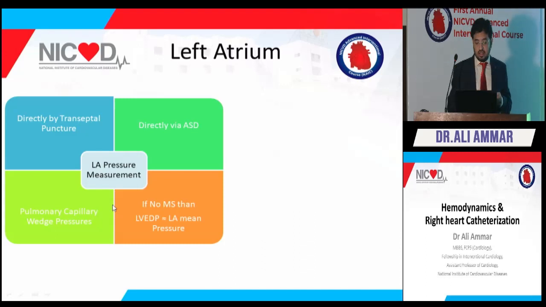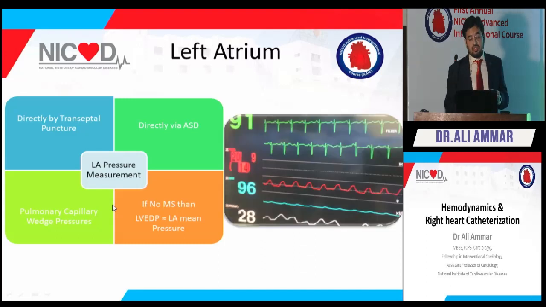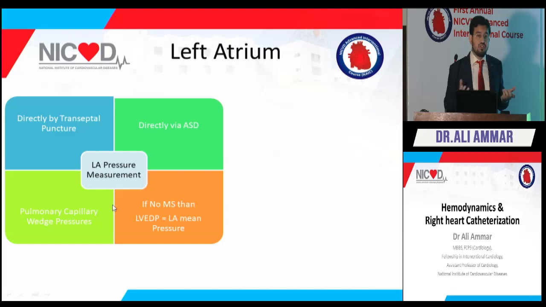Now, another thing, we have to see the pressures from the LA. How to go into the LA? We have different options. Number one, directly go into the LA by a transseptal puncture. That is not an easy option, and not a safer option. If there is an ASD, it will make our life easier. We can go through the ASD into the LA and take the pressures.